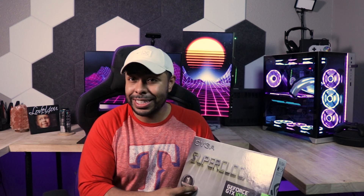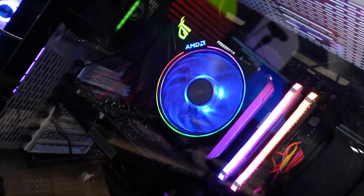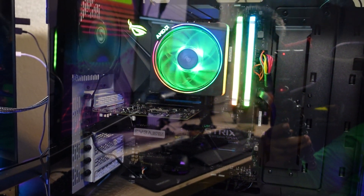You'd be hard pressed to find a GPU that wasn't completely off the rails in price — wouldn't matter if you were talking retail or second hand market, used or new. They are insane. Even GPUs like the 1050 Ti that should cost about $100-$150 brand new are going for over $300. Which makes it even crazier that I was able to get a 1050 Ti, a Ryzen 3700X, a Lian Li case, Corsair Vengeance White RAM, a B450 Strix motherboard, and a 700 watt power supply, all for 600 bucks.